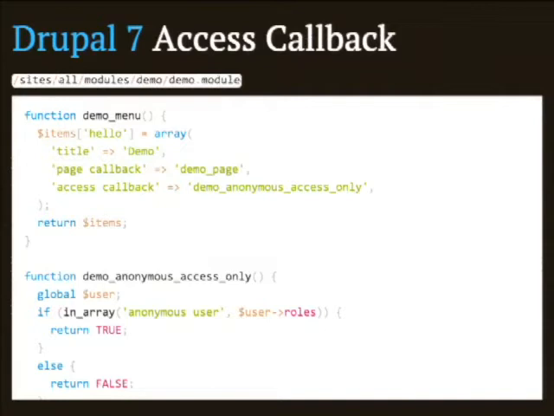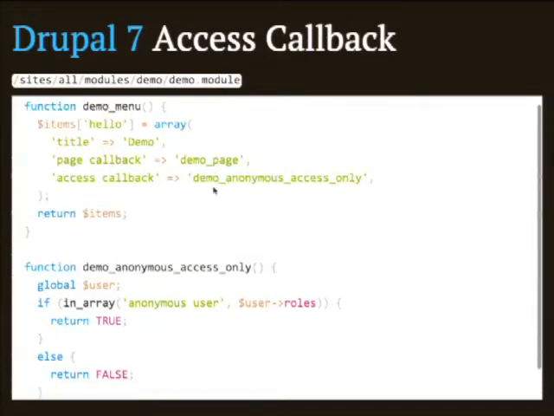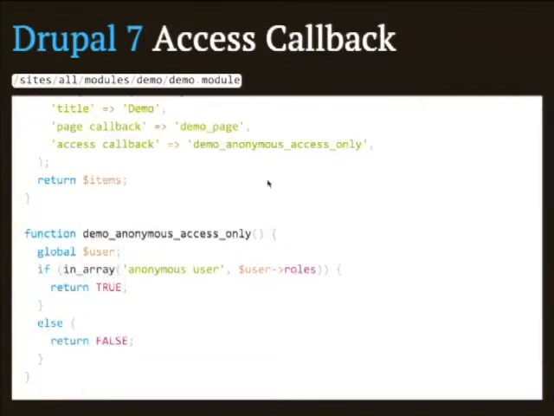But first, I'm sorry, I'm getting ahead of myself. Let's look at Drupal 7 and say, what was that access callback? Well, it was essentially another array key that was very Drupal specific that said, okay, use this access callback, demo anonymous access only. So in this case, what I want to do is provide access only to anonymous users, which is kind of silly, but it's fun. And in this case, we say, well, let's call a global of the user object. Another really Drupal-y thing, I just so happen to know that there is this global called user that I can call and get a user object because I know Drupal and I've dealt with that, and years ago I Googled it and came up with that.